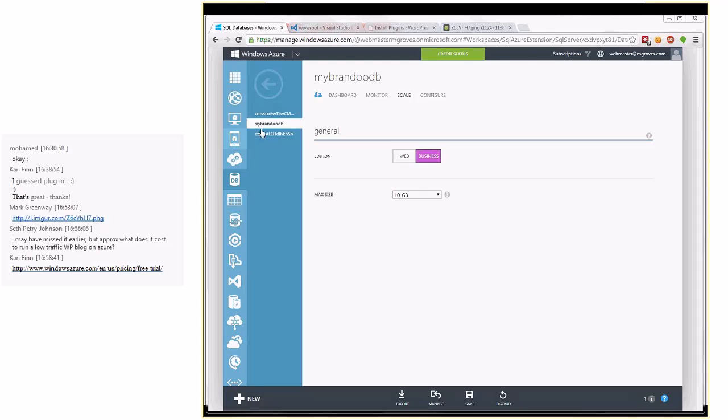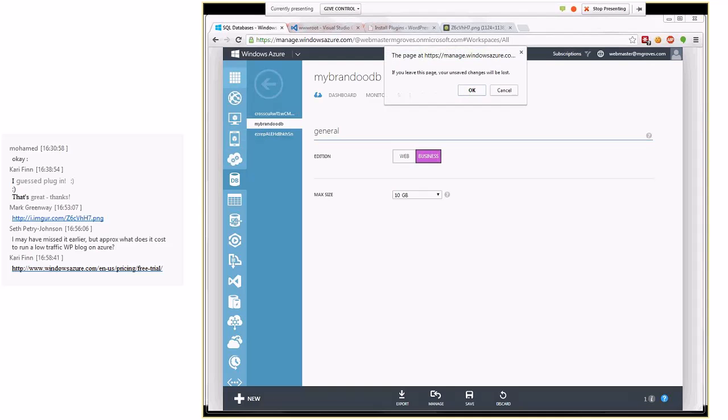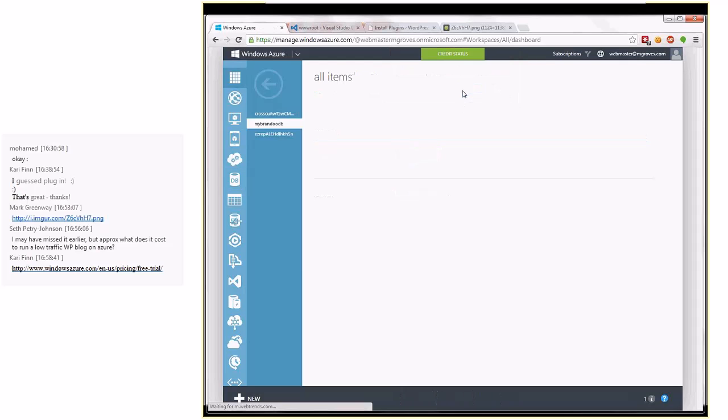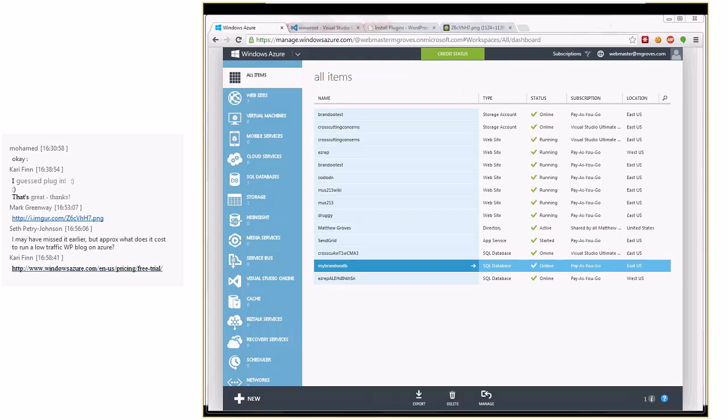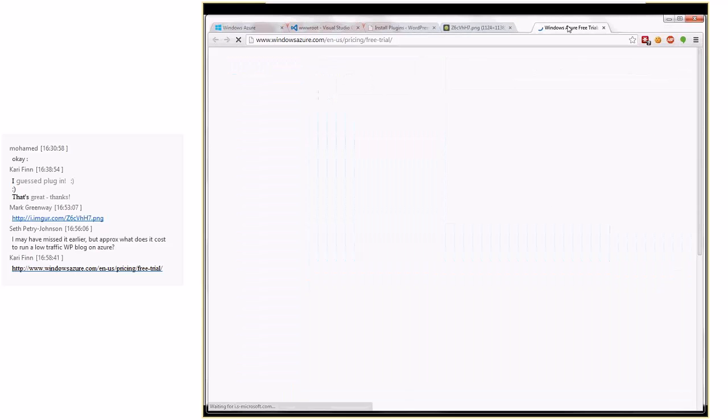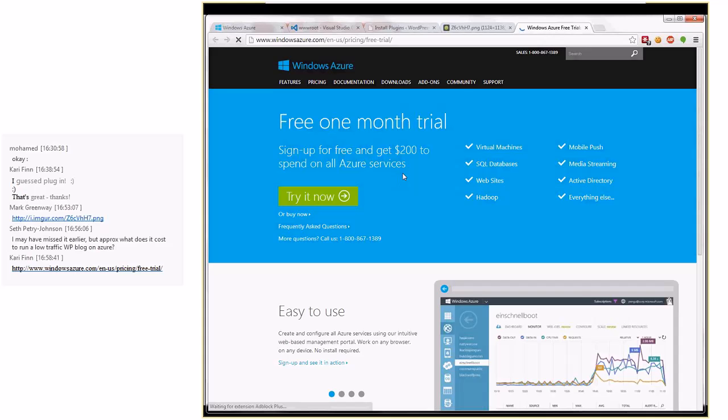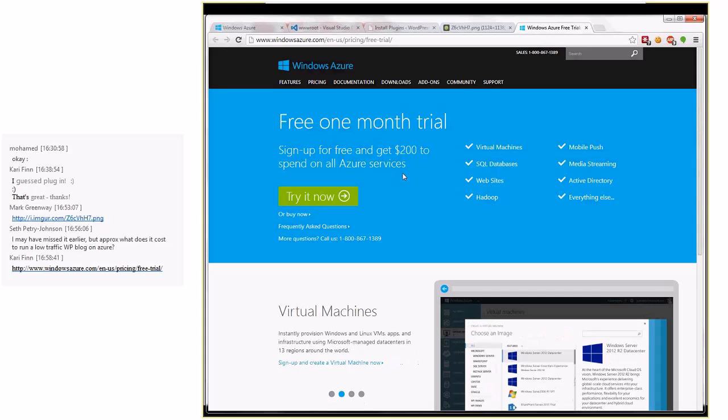I know you get a certain level with MSDN subscriptions as well. Yes, that's correct, so you get some credits there. There's a link right there from Carrie. I'll bring that up here in my browser. So you get $200 on services, over a one month period, I believe. So go crazy with that and see how much it'll cost you.